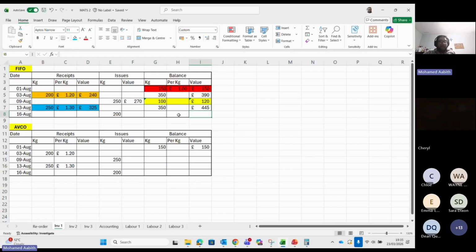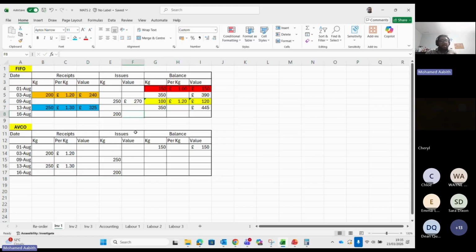But what is the problem now? The prices keep on increasing, so therefore it's no longer £1.20 a kilo. So if I notice that here, this divide by that, it gives me 120. Yeah, it seems to be fine, but it's no longer 120 because the new inventory has changed the value, but we didn't have to do it.